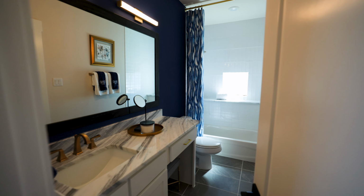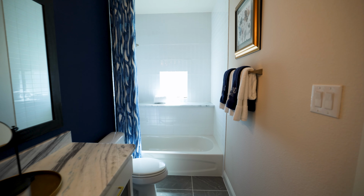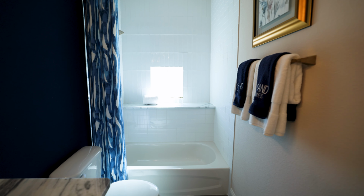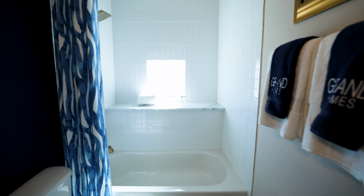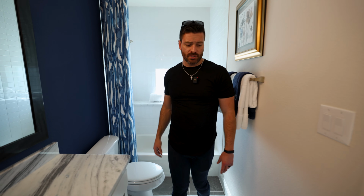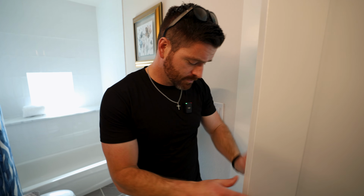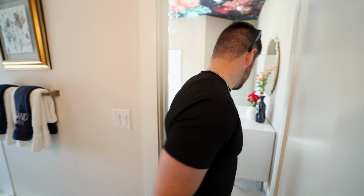the second floor. This is gonna be your Jack and Jill bathroom. We've got an oversized vanity right here, which is nice. We've got this fancy little tub. I don't know, put your soap section right here with your additional window space, bringing in some natural light. It's getting a little tight in here. You know, Kyle's a big dude. We're gonna make this work.